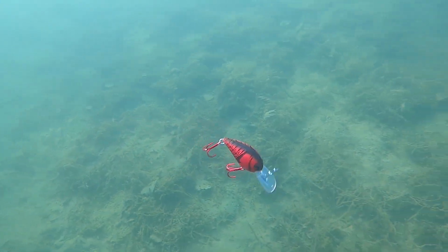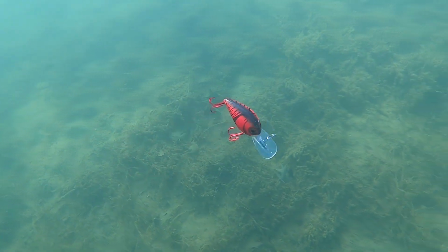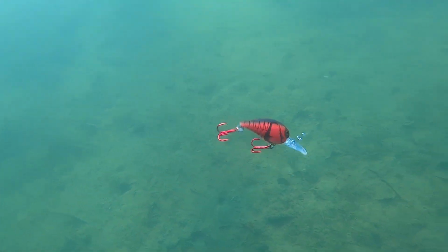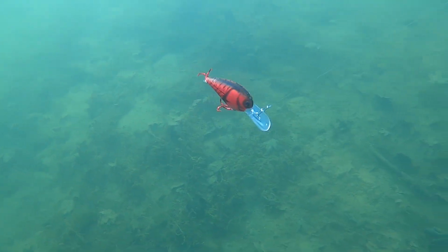If I go to the St. Joe River and I'm cranking for smallmouth, this is gonna get the look. If I go up to Lake Michigan and I'm cranking rocks and jetty piles, this is gonna get the look. This is a fantastic bait. It comes through cover extremely well. I think of it as a deep square bill. You can see that lip on it, the way that it really hunts and wiggles and dives.